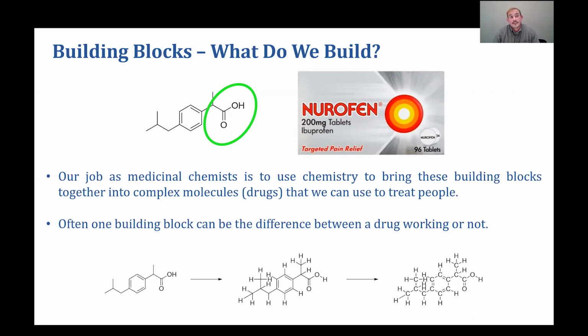So the vaccine in question uses RNA which codes for the spike protein in COVID. So if you ran the RNA through a little protein maker, it would make the spike protein. When you give it to a human being, your own cells start making the spike protein. Then your immune system can recognize it, develop antibodies against it, and then when you actually get infected by COVID and it recognizes the spike protein, you'll already have the antibodies and you'll be immune to it. So the molecule itself is called RNA.